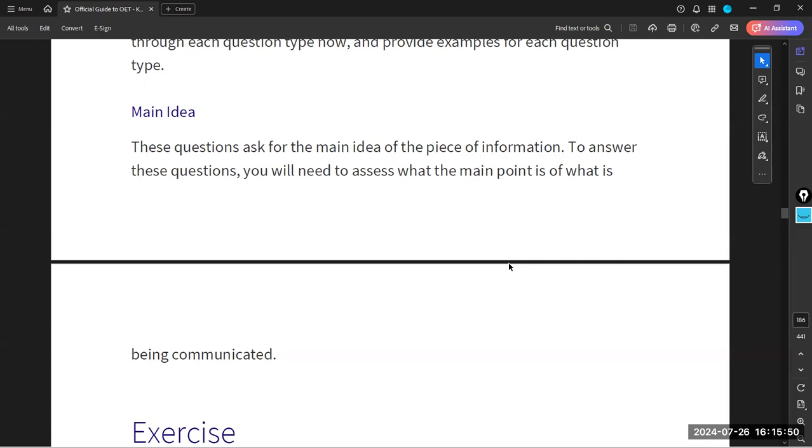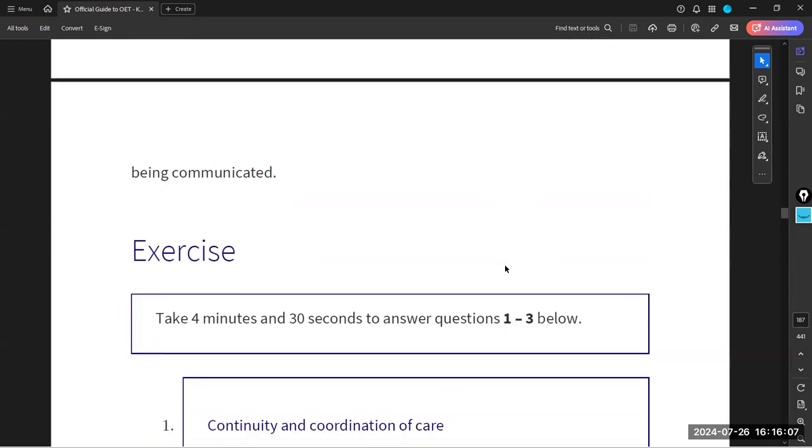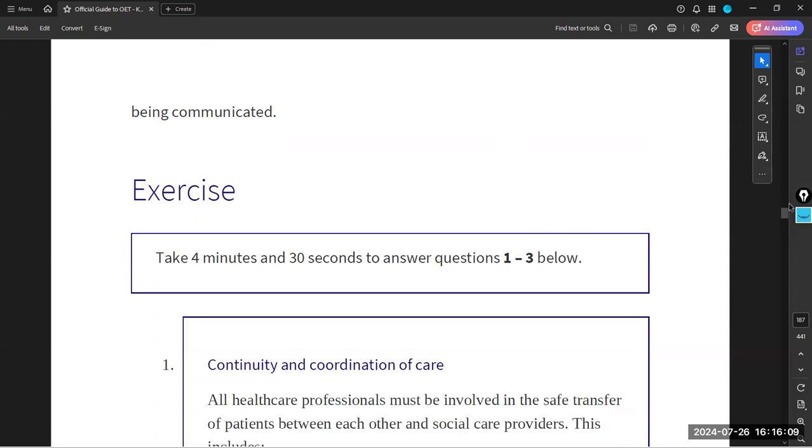But please be careful about the main idea, because as I told you before, all the multiple choices are going to be mentioned in the text. Read the question carefully, please, just to be able to solve it and to select the correct multiple choice. Okay, now we have to practice checking the main idea of these passages.